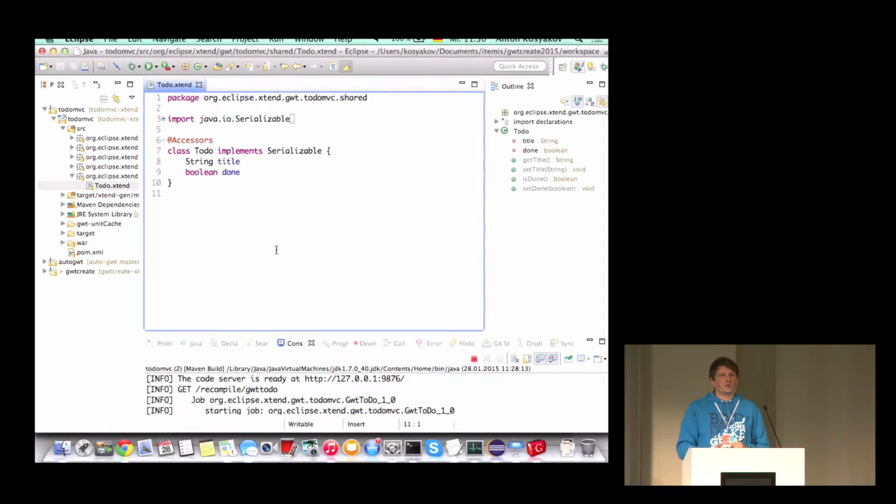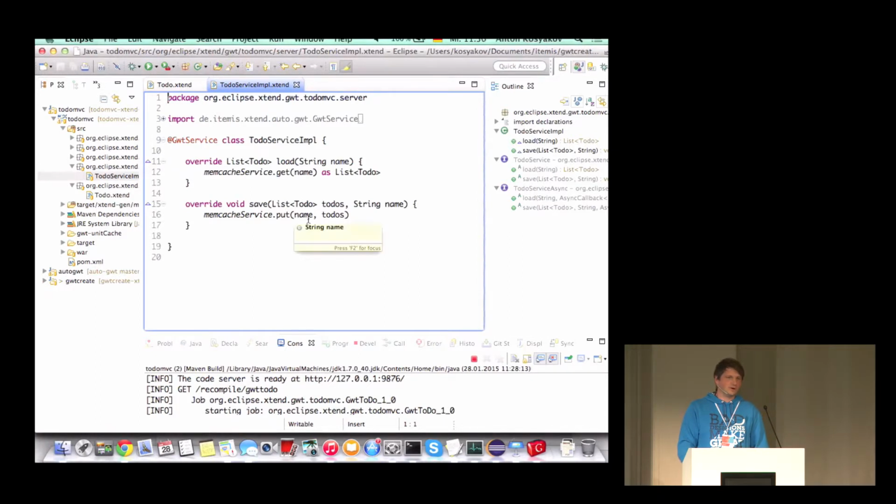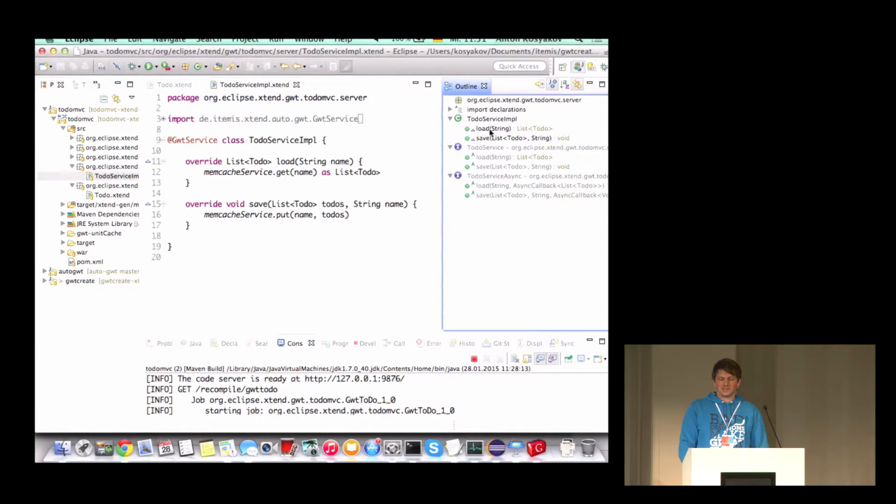But the real power comes when you implement your own annotations for specific frameworks or even your own kind of project. So that's what we did, for instance, for the to-do service impl. Here, that's the RPC implementation and declaration of all the needed interfaces and whatsoever. So we have a class, we define the methods we want to have, and we say add GWT service, and you see on the right-hand side here, I hope it's not too small, there is this class, right? But there's also the to-do service interface automatically derived and implemented.